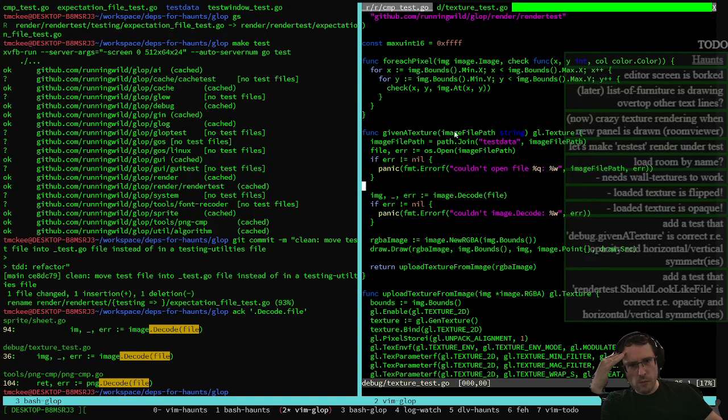And we were saying this is really like, given an RGBA image, upload texture from image and return it.